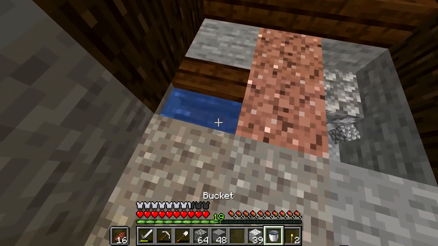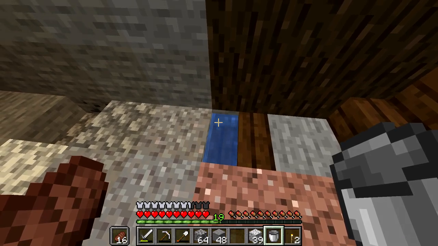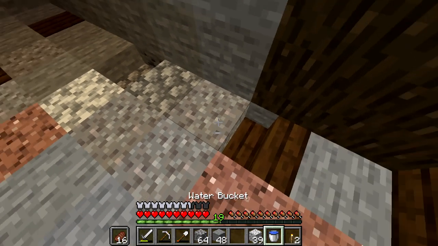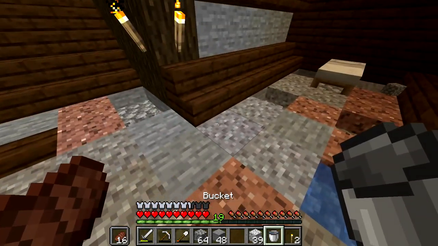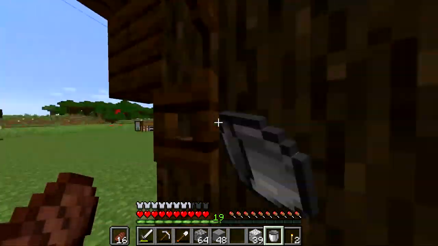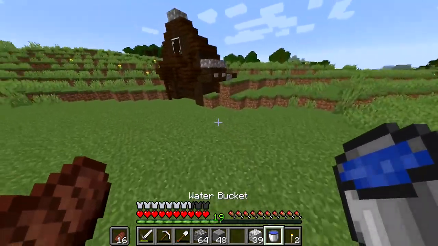See, with 1.8 or 1.9, I think it was 1.12, you can start adding water gaps and stuff into these spots, so we can go and refill and take as many buckets as we want back.